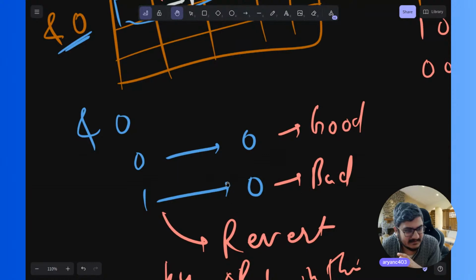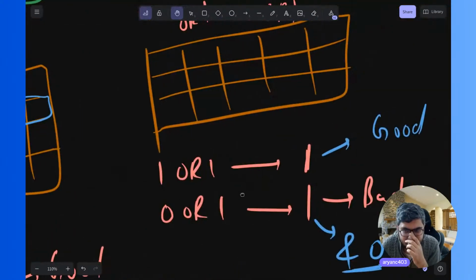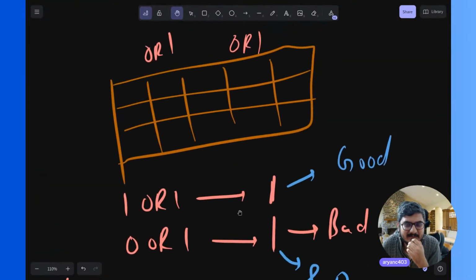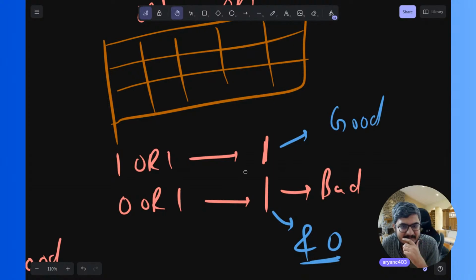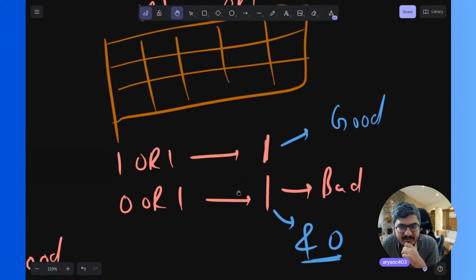If there exists such a row where all the bad decisions can be reverted because we have not yet done the operation on the column, then we will apply that operation there. Once we are done with one of the rows like this, then we will look at what all we can do with the columns. Now we want to do OR with 1, and the idea is again the same. For any OR of 0 with 1, we get 1, but we wanted 0, a bad operation. We have to ensure that we still have a row operation available in that row.